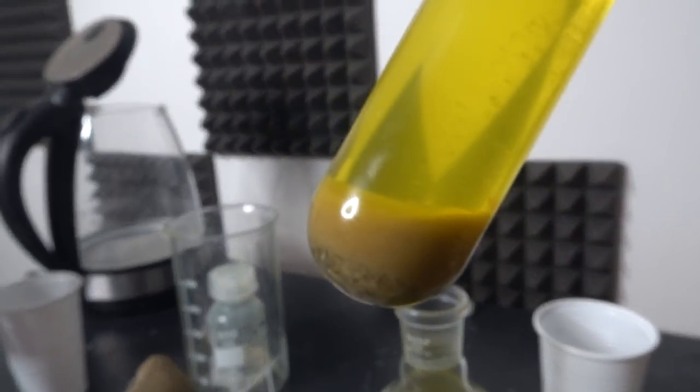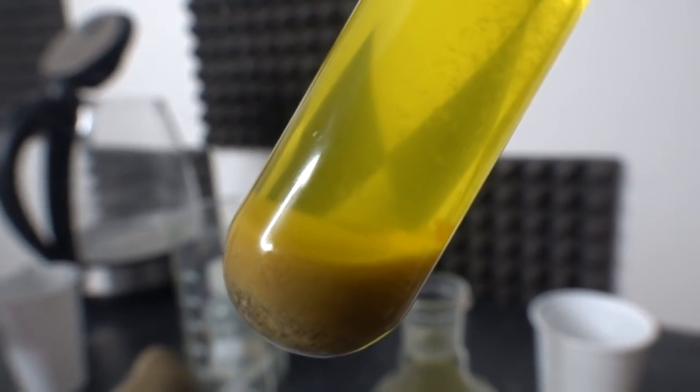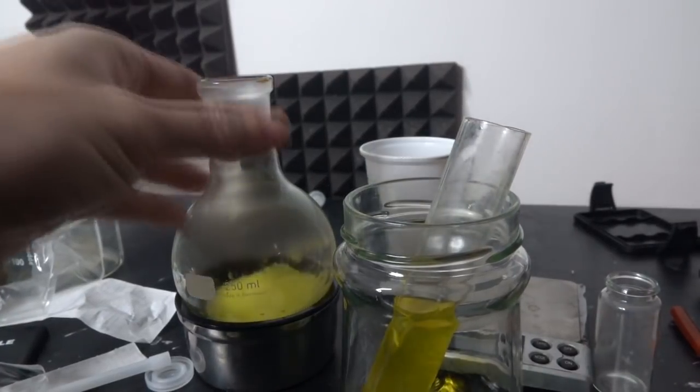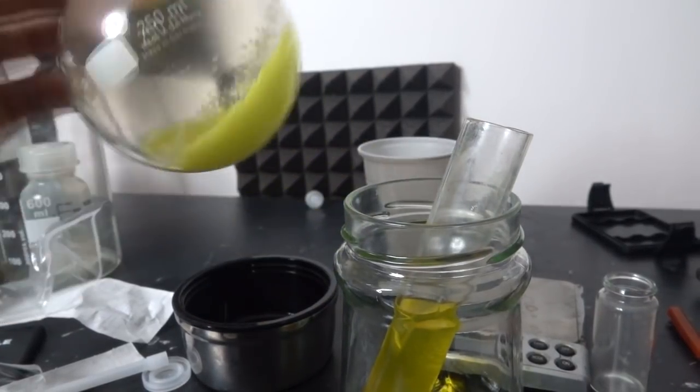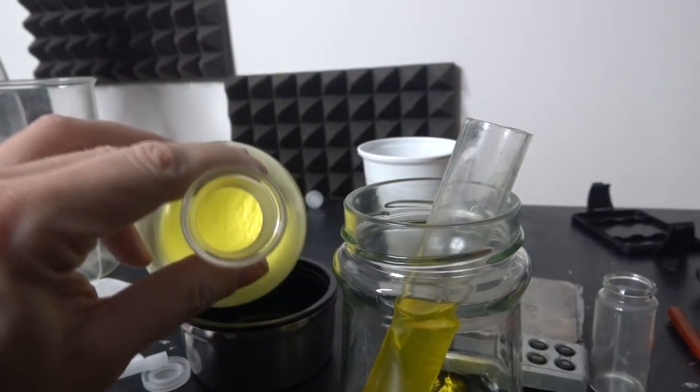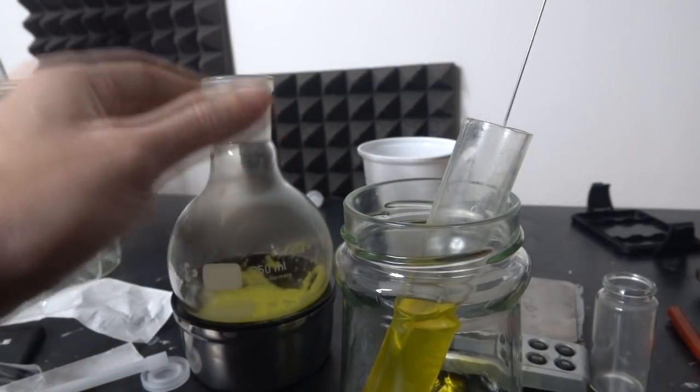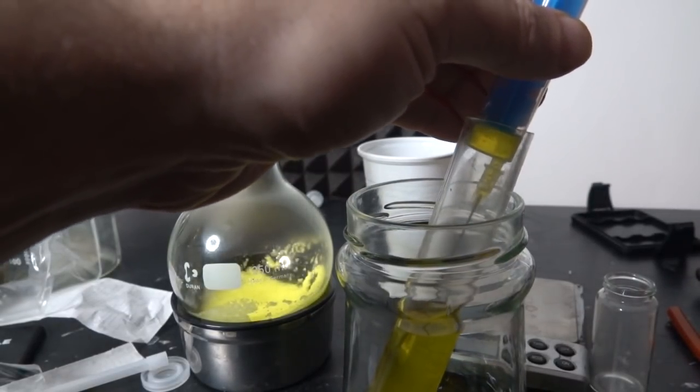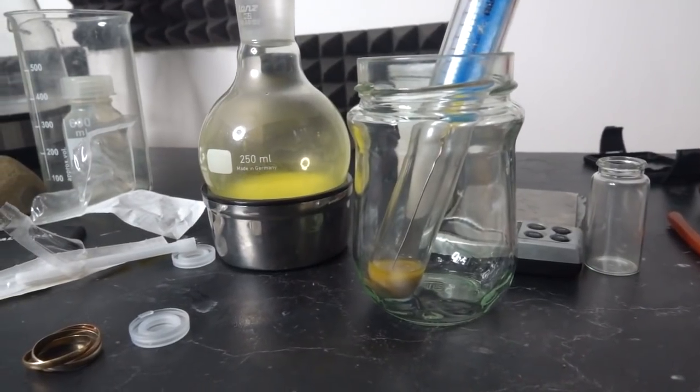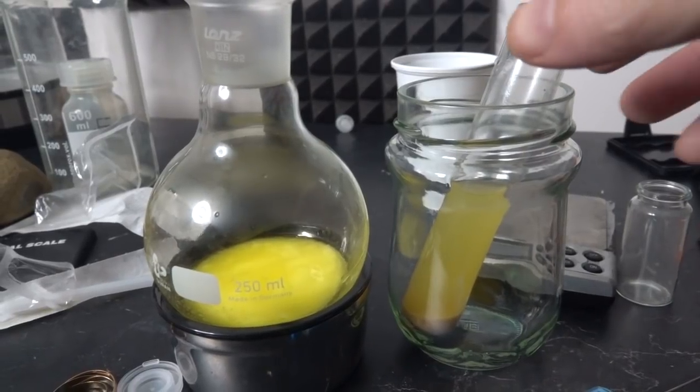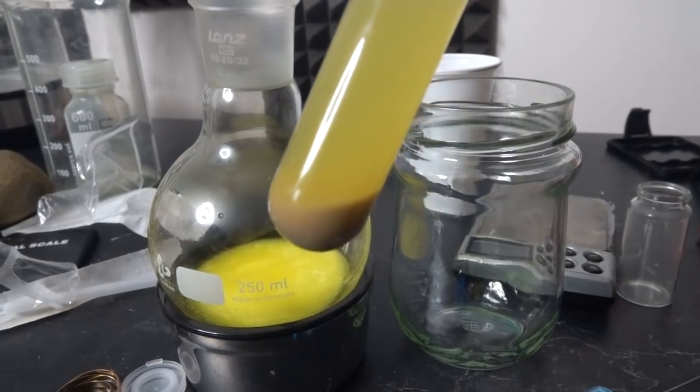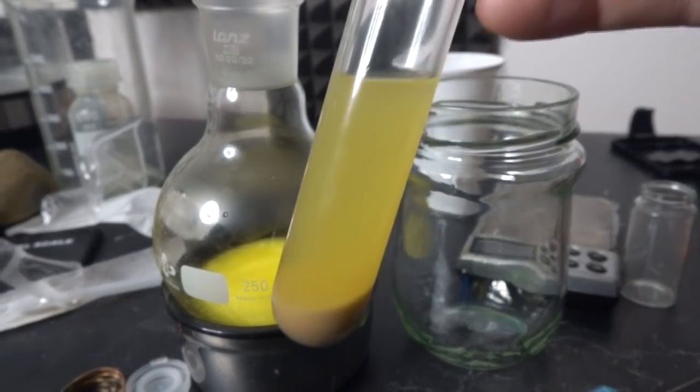Now what's left here is basically slag of one sort or another, something like sand at the bottom there. Now that's gorgeously yellow. I'll wash that with a little more water. I just added some more water to that, let it settle out for a bit. I'm not quite sure what the pink stuff is, I'll certainly recover that. I'll wait for the rest of it to settle out.